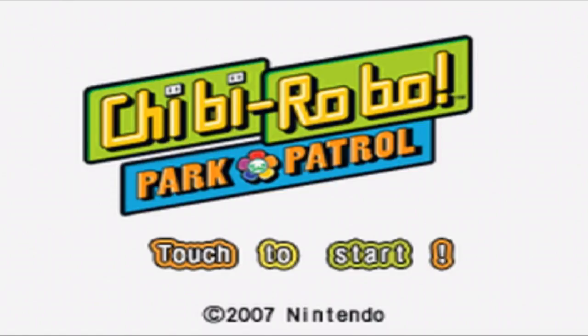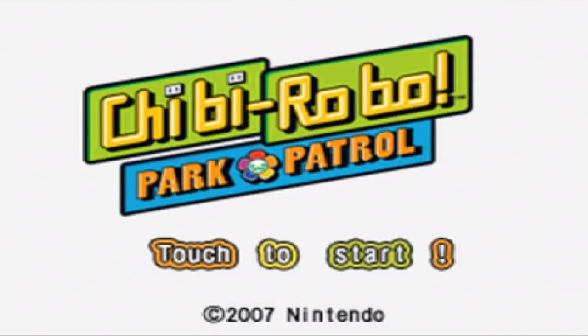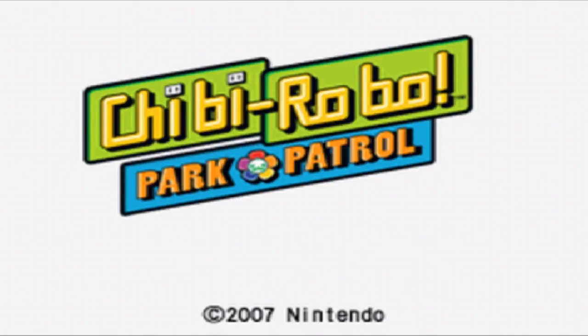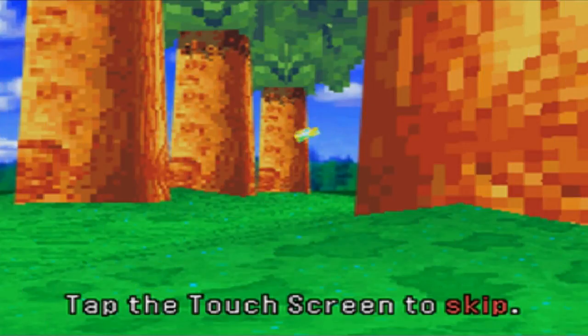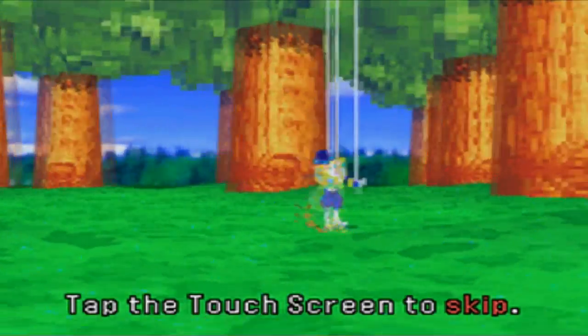But you don't really care, as we are now doing a new Let's Play on another new game. It's a game from a franchise we've already done in the past, but it's the sequel to the original Chibi-Robo for the GameCube. It is Chibi-Robo Park Patrol. You may have heard about it, you may have not.